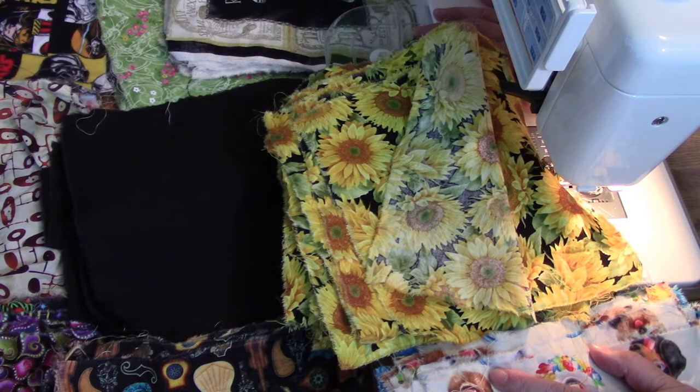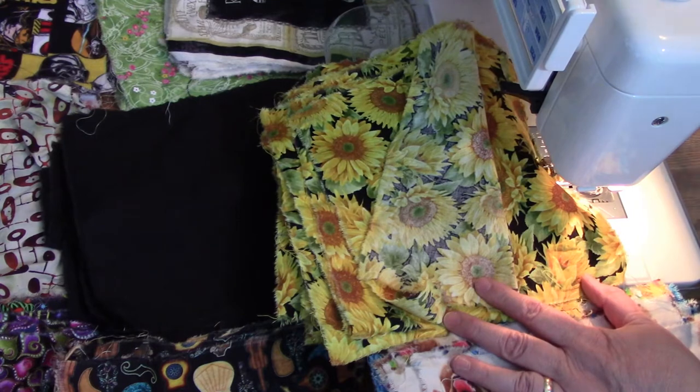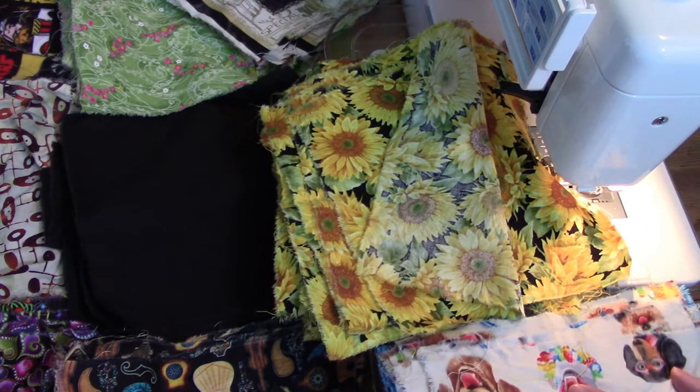So I think the scrappy look is good for everybody. I tried to make the scrappy materials that I use something that they like. Like in this case, Vince likes Star Wars and he collects razors. And Heather, she loves music and collects records. And they both love flowers and gardening. So I think we got a pretty good mix for them here. Okay, so I'll come back when we've got this whole pile made.